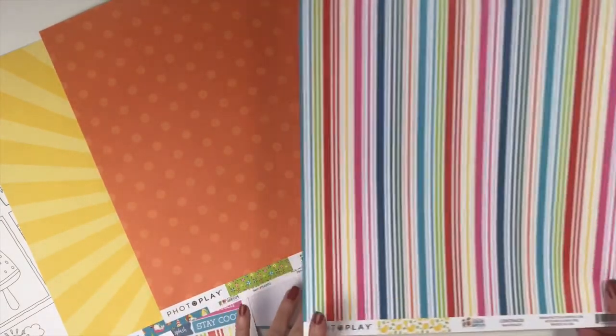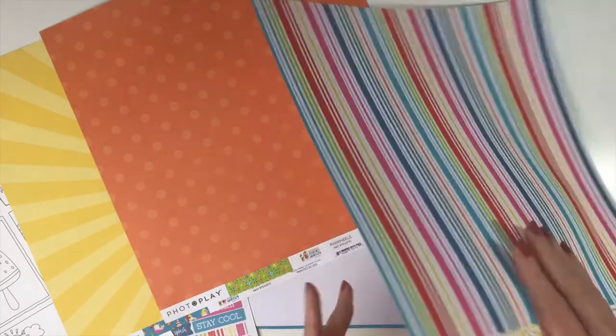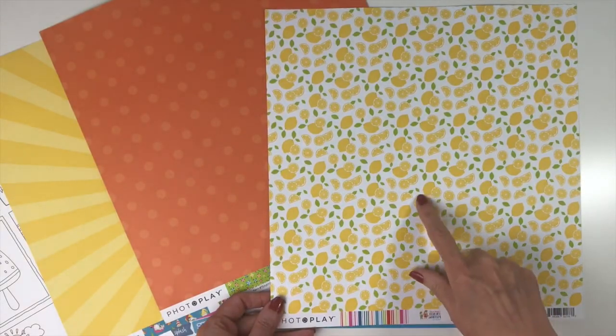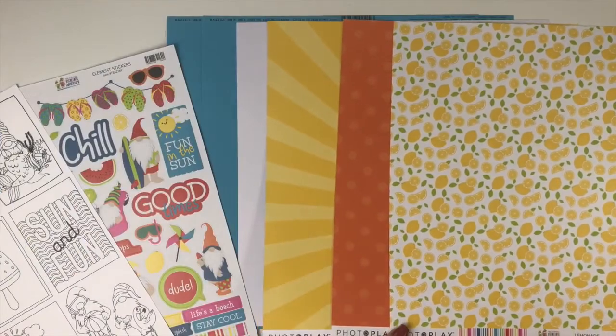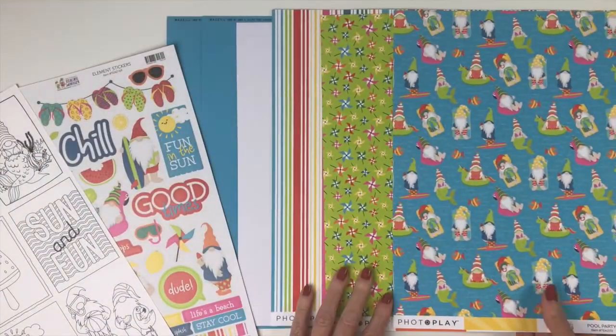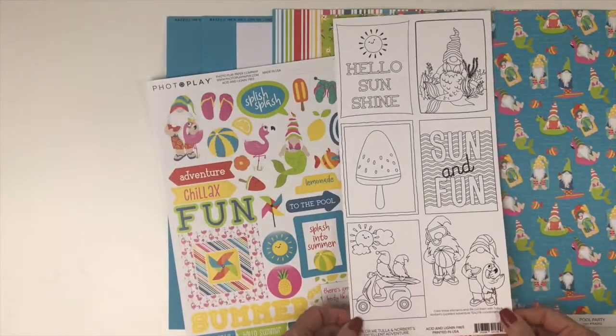Then we have this paper called Lemonade, which is the stripes with the rainbows of color. And the back, of course, is lemons. So we have a whole lemon and little slices of lemon. You can see. Awesome summer collection. Look at those colors. For the embellishments, you're going to receive half a sheet of the Color Me papers.